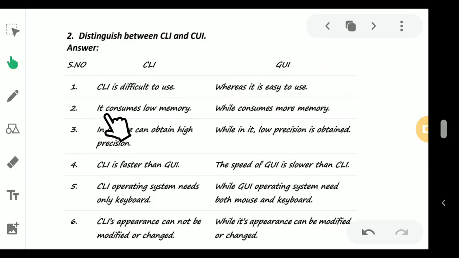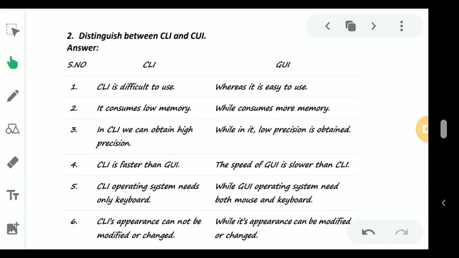CLI consumes low memory, while GUI consumes much more memory. In CLI, we can obtain high precision, while in GUI we have low precision. CLI is faster than GUI. The speed of a GUI is slower than CLI. A CLI operating system needs only a keyboard, while a GUI operating system needs both keyboard as well as mouse.